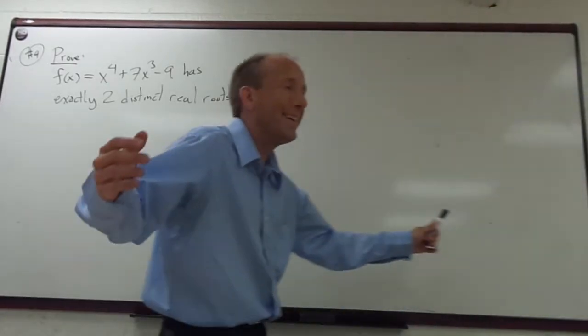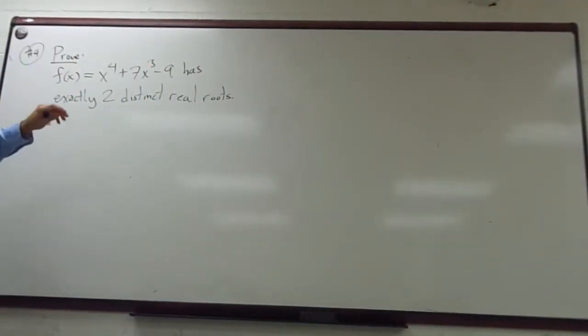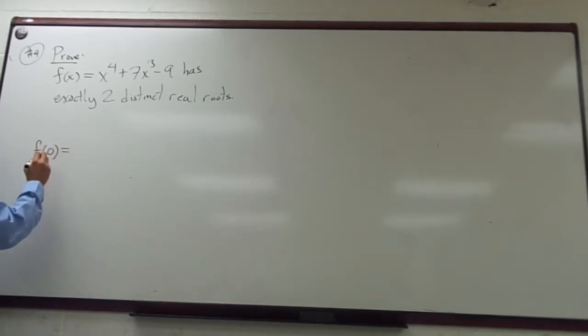All right, so this is our next example. I gave you this polynomial, and I want to show that it has exactly two distinct real roots. So tell me how far you've gotten so far. One of the roots is really easy in that if we plug in 0, we get a negative, and plug in 2, we get a positive. So location of roots theorem.